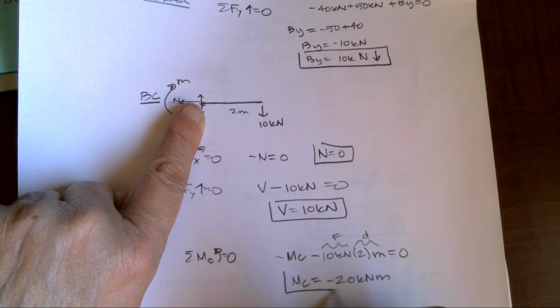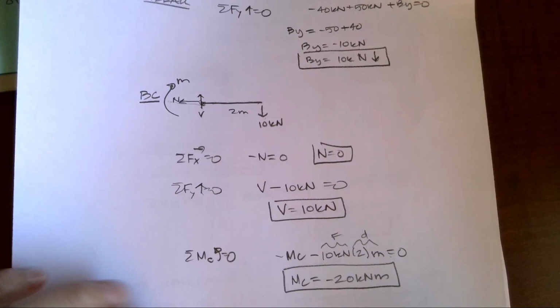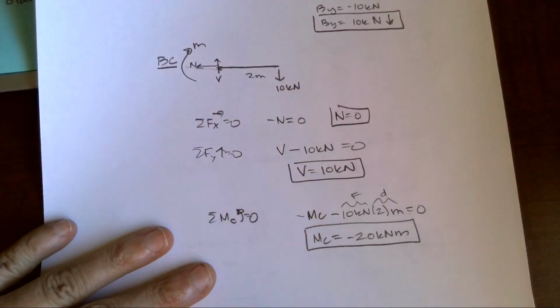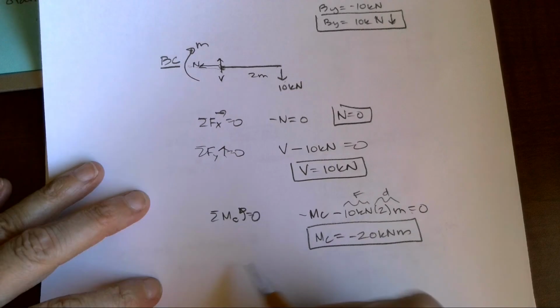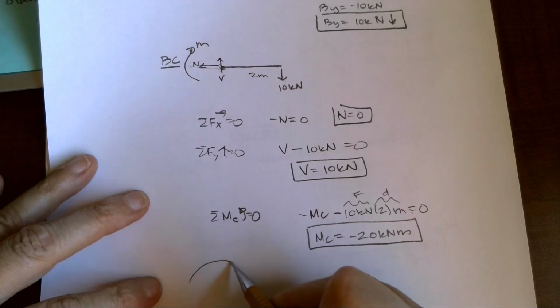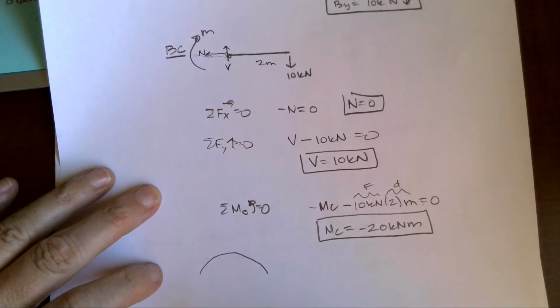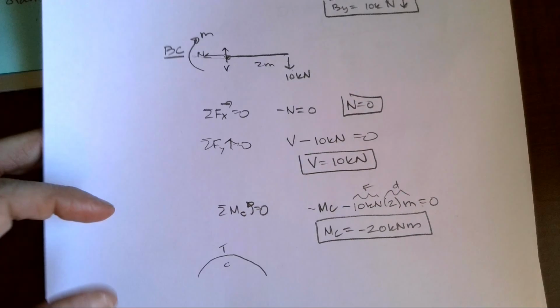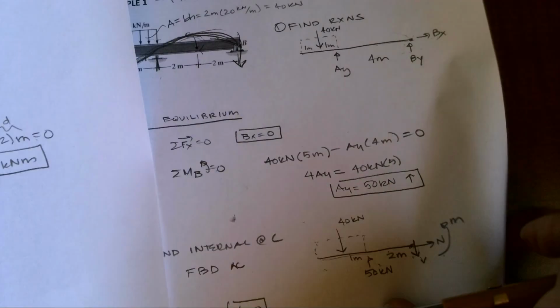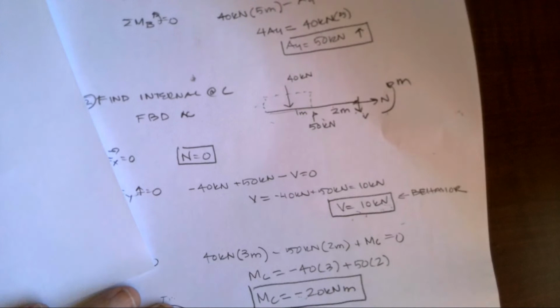Again, we're going to keep it as a negative because that's telling us the behavior of the beam. Negative is once again telling us the deformation of the beam. Looks like a rainbow. We have compression and tension. And lo and behold, that's exactly what we got coming from left to right.